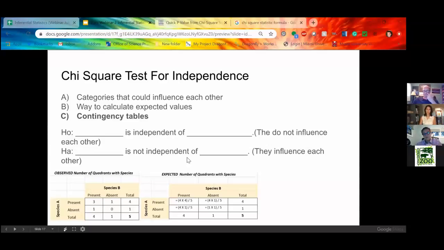In the interest of time, if you're interested, there is a little bit more on that worksheet, but I'm going to go ahead and let you explore that on your own.